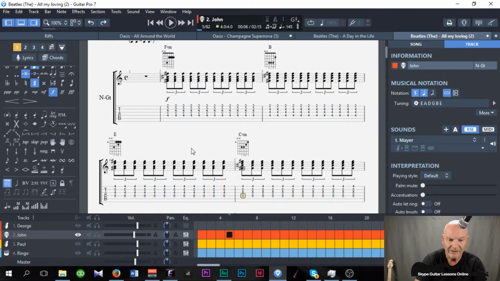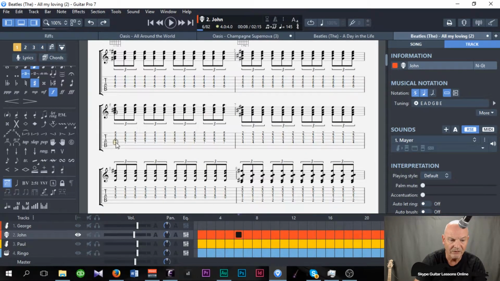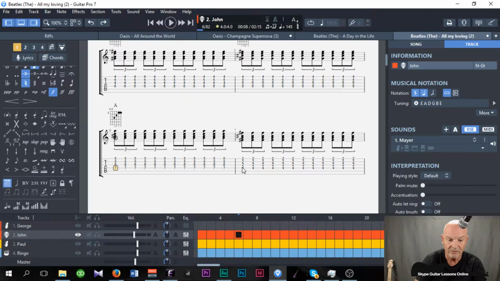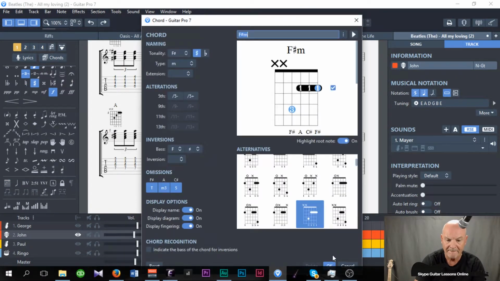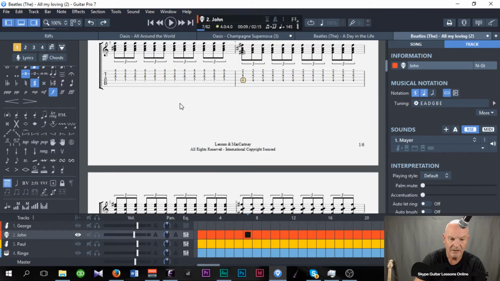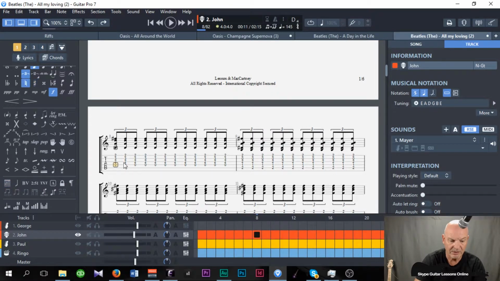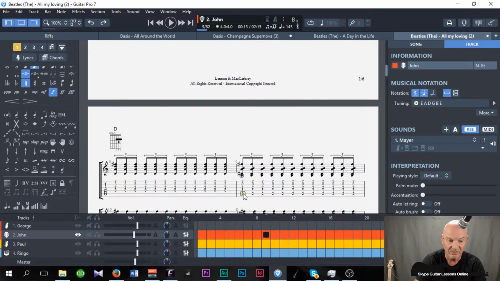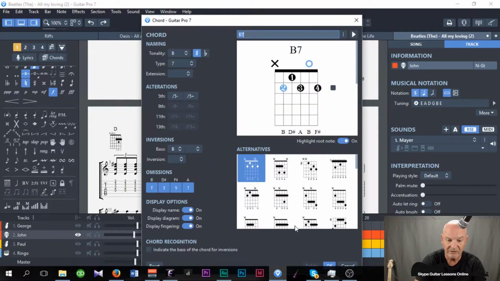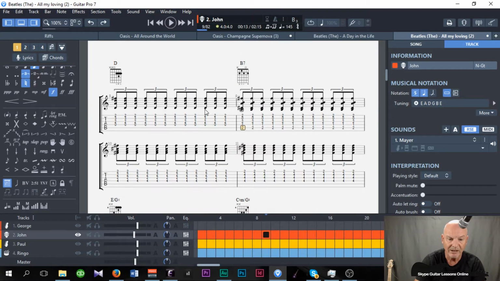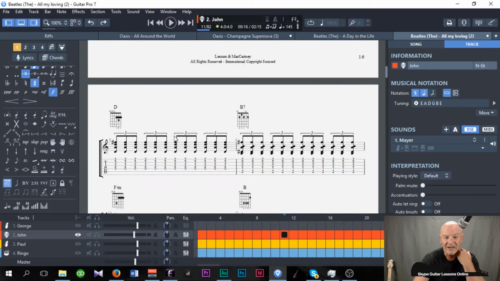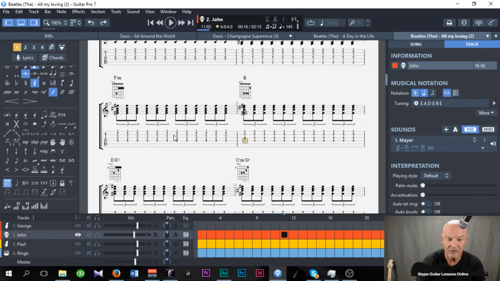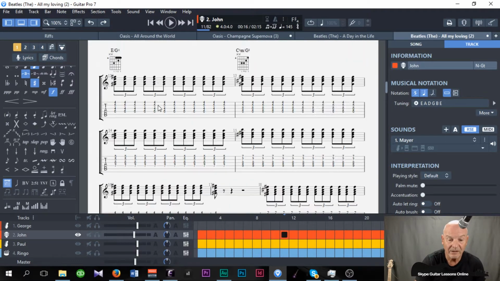And I could just keep on doing this all the way through to get the sequence, which I am going to do, until we get down. Because once it's preset, all them tags, it's just a case of clicking and then bringing up that window. So now I have got all of the chords displayed above.